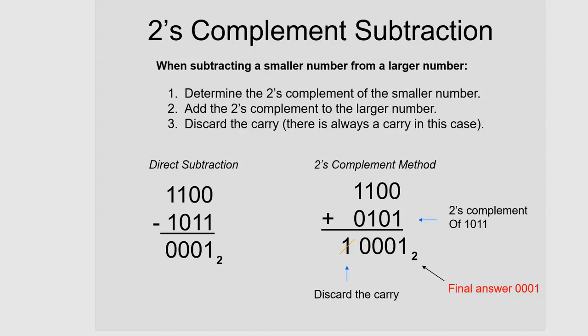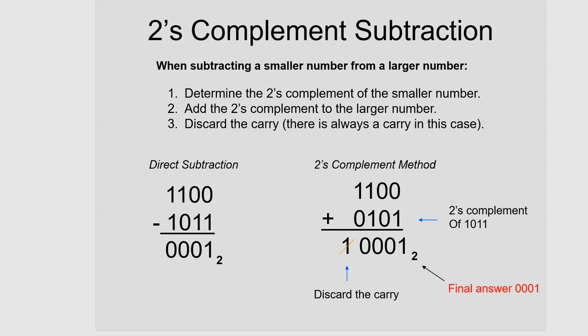You can subtract using addition. I gave an example earlier where I could take 7 and subtract 4 from it and get 3. So that's direct subtraction. 7 minus 4 is 3. But I can also do that subtraction in terms of addition if I can represent the 4 as a negative number. So I can say I have 7 plus a negative 4, and that also gives me a 3. So I can do subtraction in terms of addition.